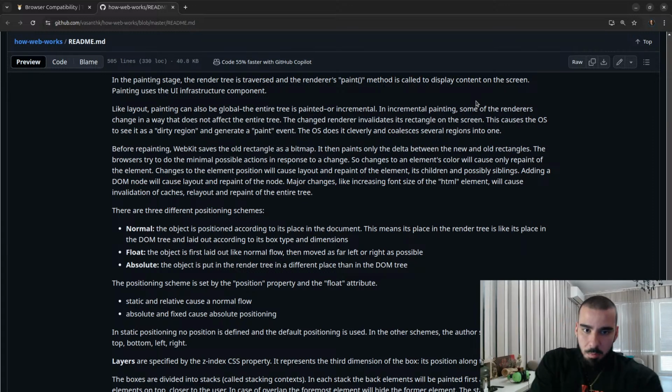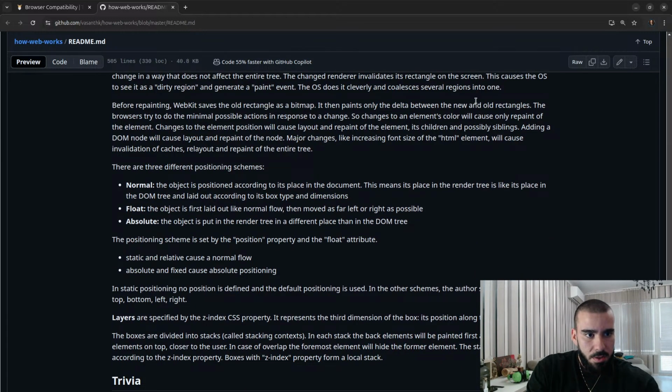Before repainting, WebKit saves the old rectangle as a bitmap. It then paints only the delta between the new and old rectangles. The browsers try to do the minimal possible actions in response to a change, so changes to an element's color will cause only repaint of the element.